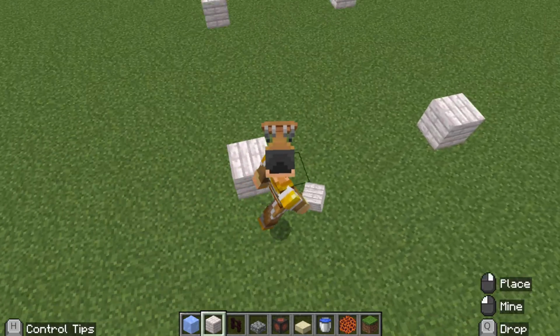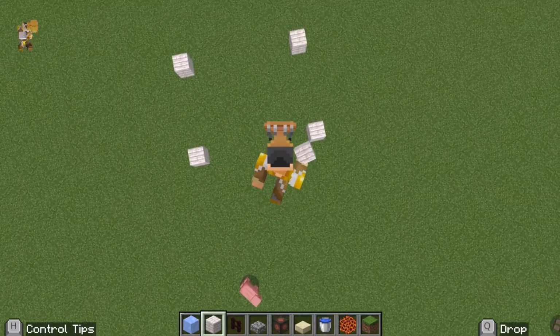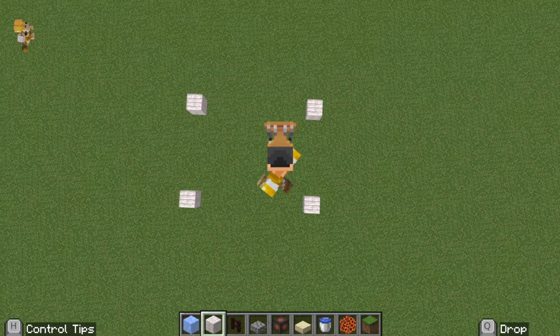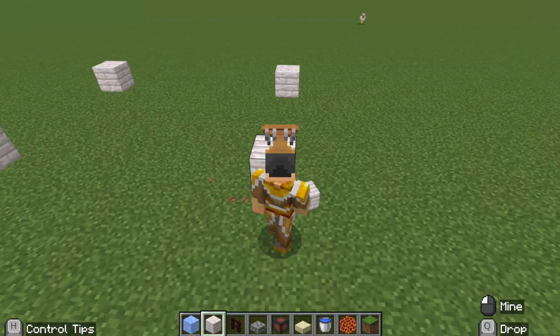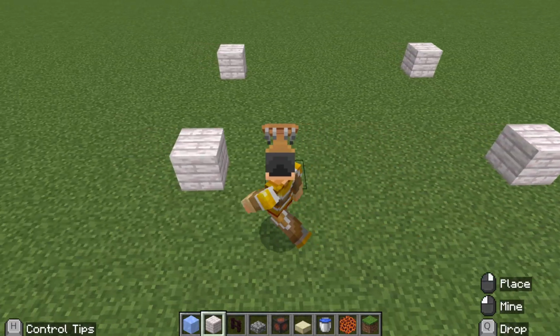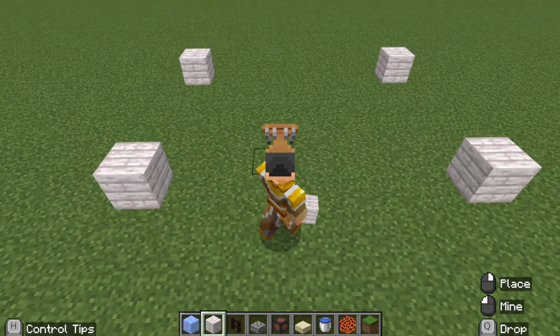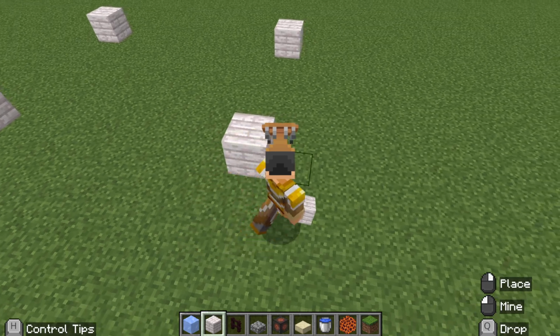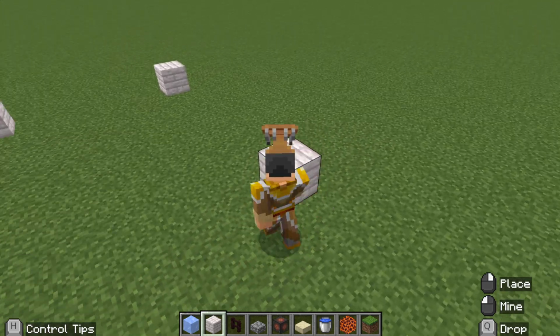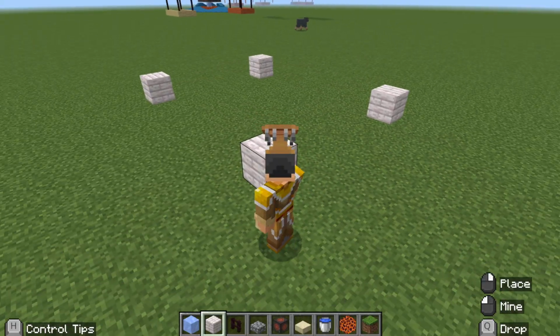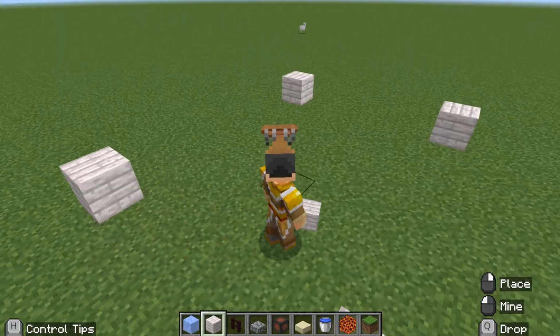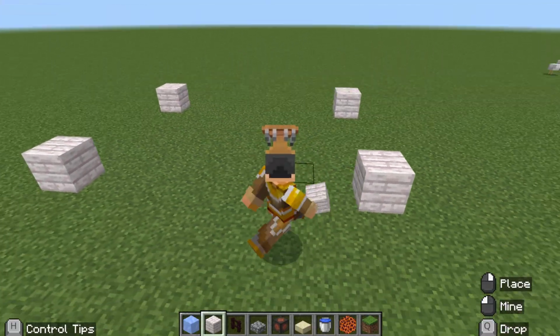So these 4 points are really important when it comes to making a stall. If we can name X1, X2, and also Z1 and Z2, then we can actually define how big our stall is going to be.